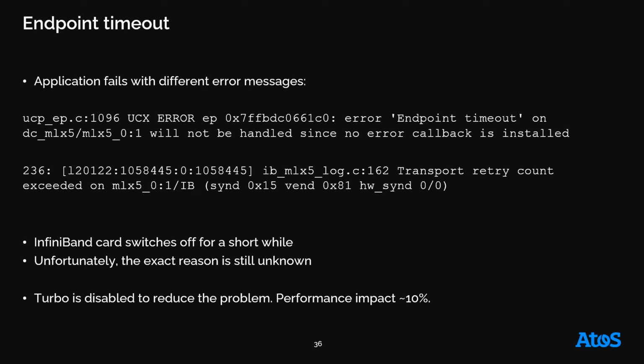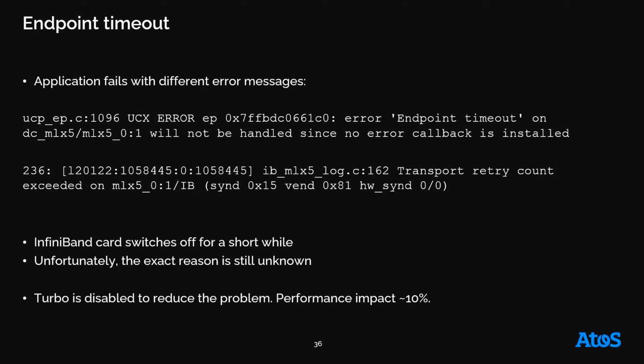This was implemented to reduce the impact of this problem. What we see is that the performance impact can be around 10%. But it's usually about 3%. What I saw on ICON, on average, is less. Yeah, but it could vary from application to application. So we have disabled it to reduce the problem.